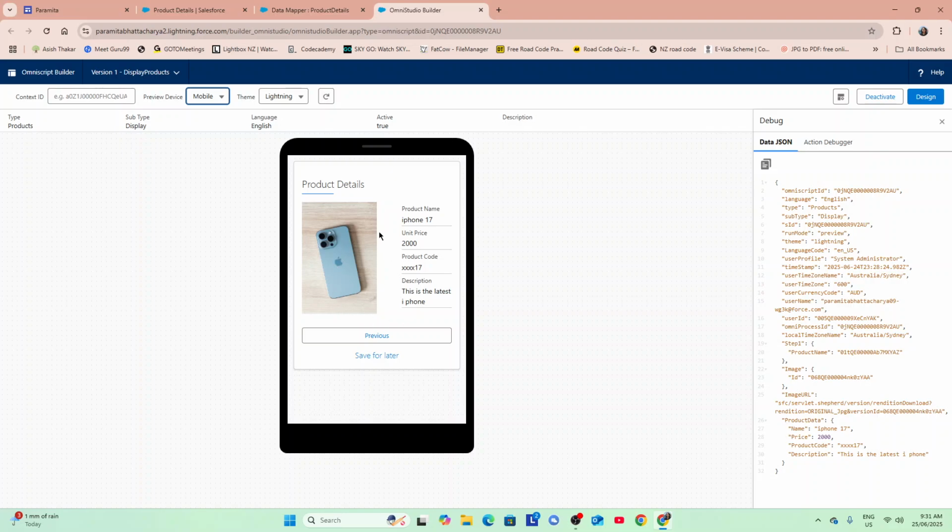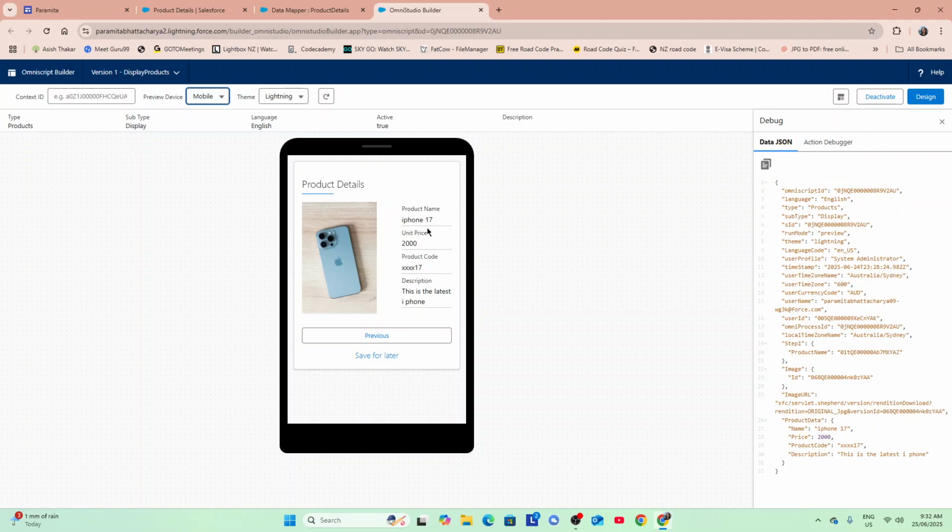Like here you can see, I have designed the user interface. I have used some HTML CSS. Actually I have used the Salesforce Design System style library, and that makes it easy.